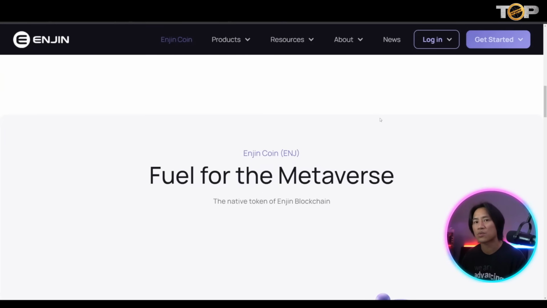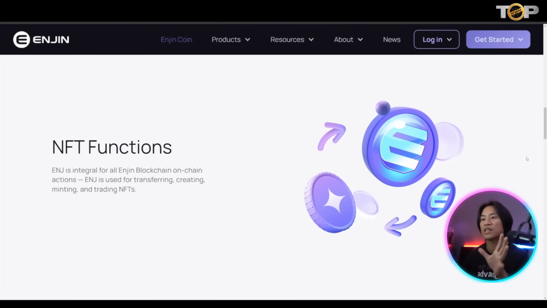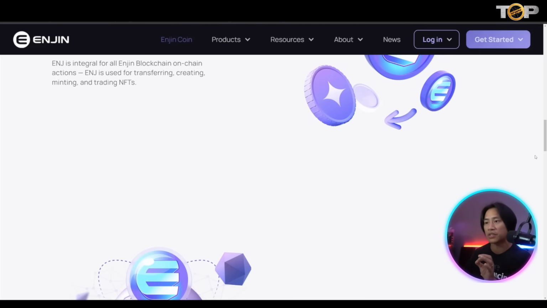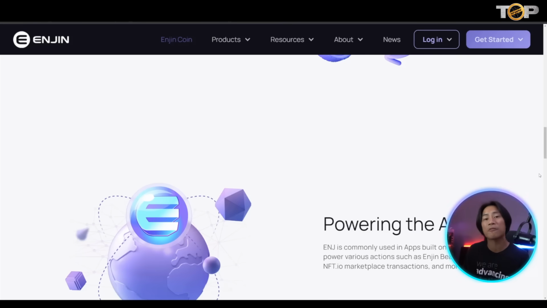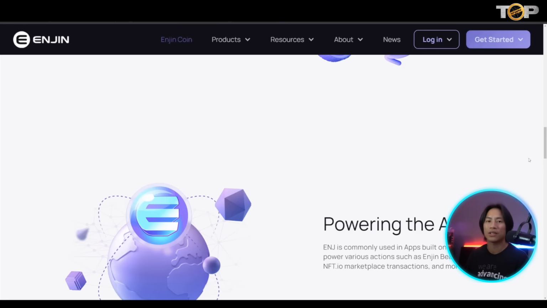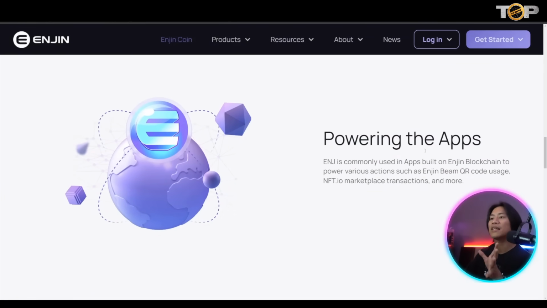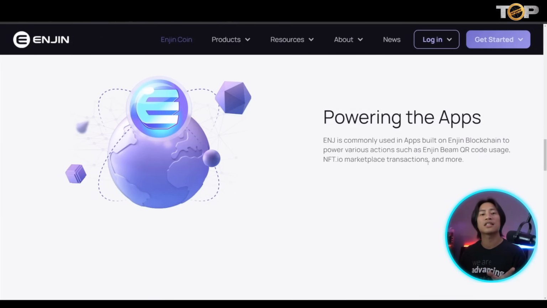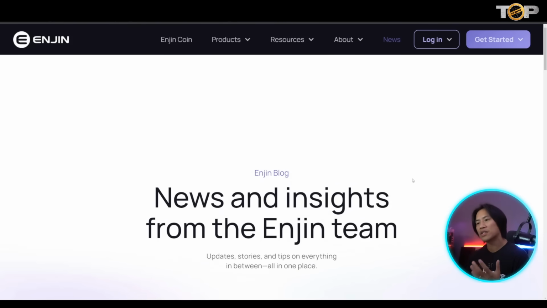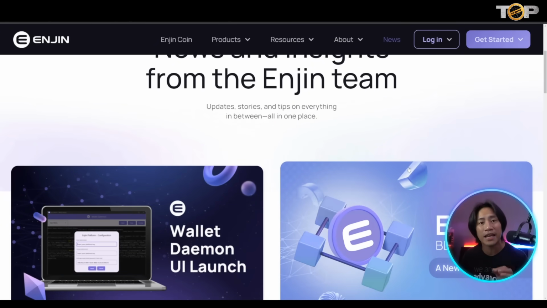Alright, so let's talk more about what else we need to know about Enjin. Let me show you this one. Talking about the ENJ token, guys, which is the native cryptocurrency of the ecosystem for Enjin. It is an Ethereum based token that can be used for a variety of purposes within the gaming world. Just like what I mentioned earlier, the entire Enjin blockchain platform really focuses on the play to earn or the gaming ecosystem. It also includes creating and managing in-game items or virtual assets and digital collectibles, which is this one, the NFT. For non-fungible tokens, otherwise known as NFT, Enjin has been at the forefront of the NFT space within the gaming industry.